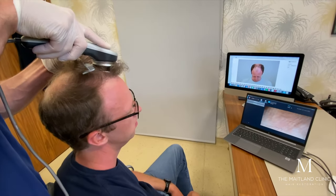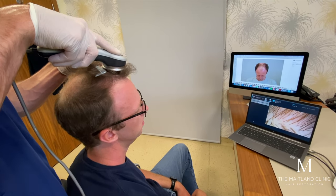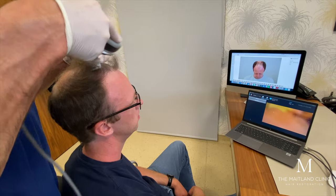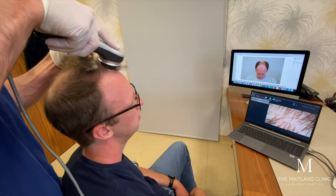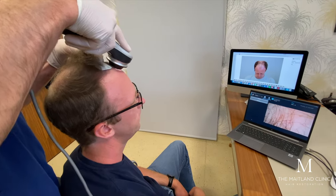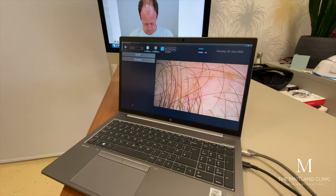But you can see your skin here looks lovely and smooth, doesn't it? Yeah, that's really, really good. You wouldn't know what's a graft and what's not if you didn't know that it's all new. Yeah, that's really good. And these are all the bigger grafts because they're in the core. We try and create more strength in the very core. The hairline, as you can see, we pick these much finer hairs to create the softness in the hairline.